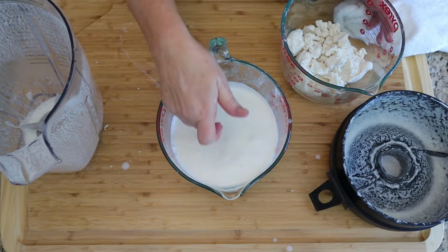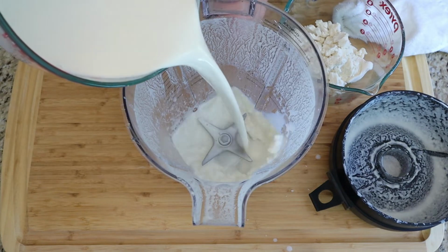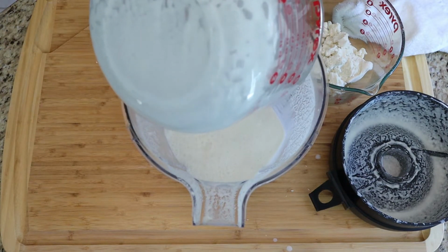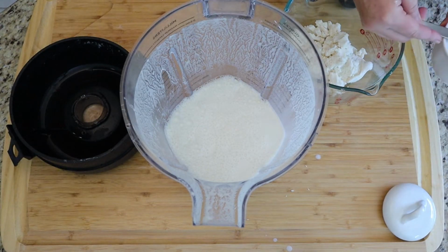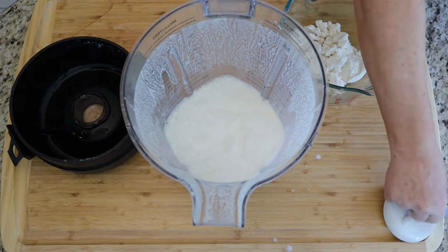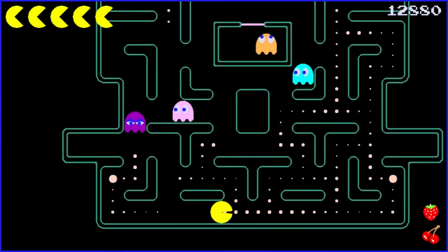Now you can see it's totally smooth though. It's so smooth. I'm going to pour it back into the blender. I add 1 tablespoon of sugar. This is food for the bacteria that we're going to introduce. I have never tried using anything but sugar for this purpose. It gets completely eaten up by the bacteria.